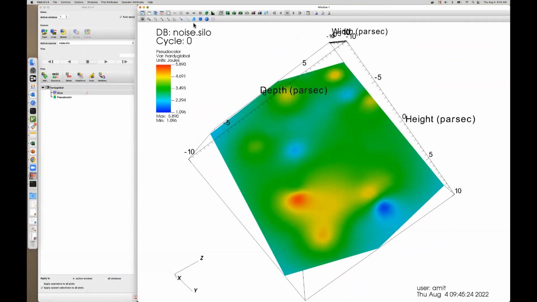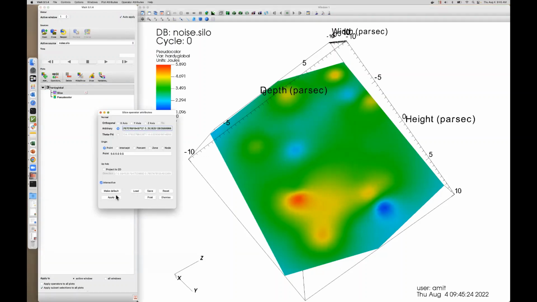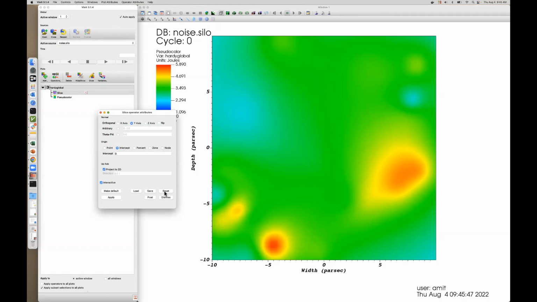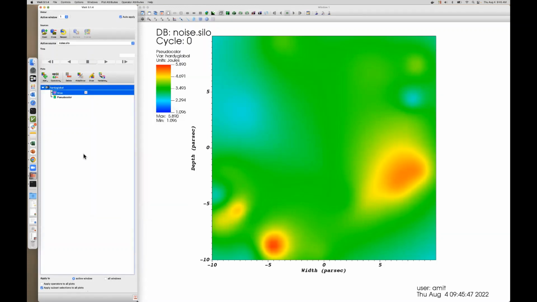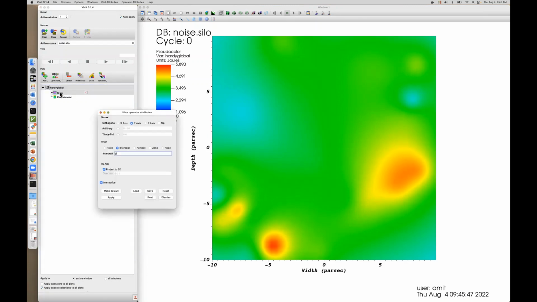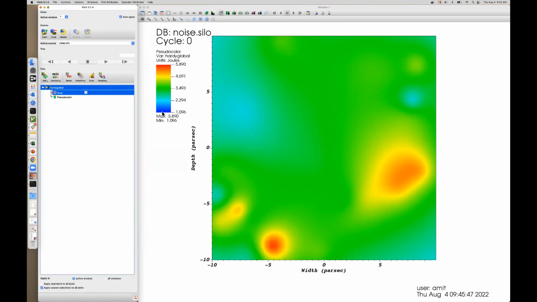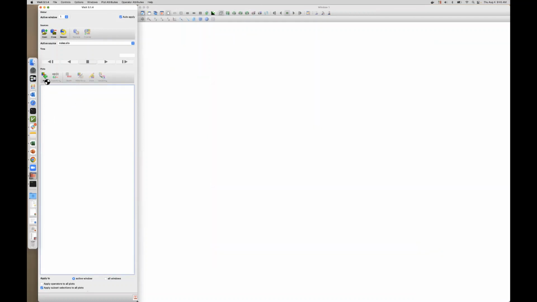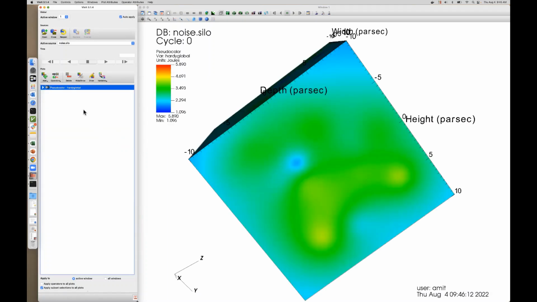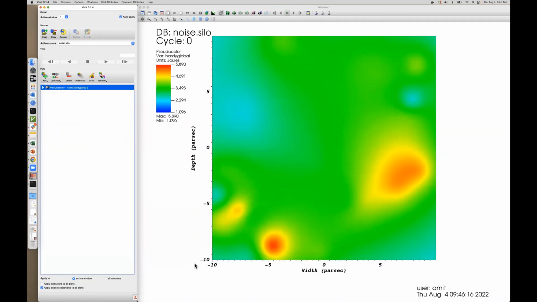So I'm going to reset. If you look at any of the attributes that has the reset button too, I'm going to reset that. And so now we get a nice 2D picture. Now, when you are in this 2D picture, so if you're in a slice mode, just reset it and you'll get to this 2D picture. If you don't have it, let me do it again. So we start at the same level. Add a pseudo color plot, add a Hardy global variable to it, and then I choose a slice on it. This is what you should get.